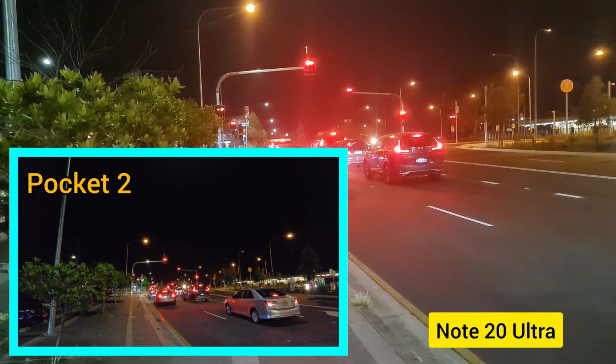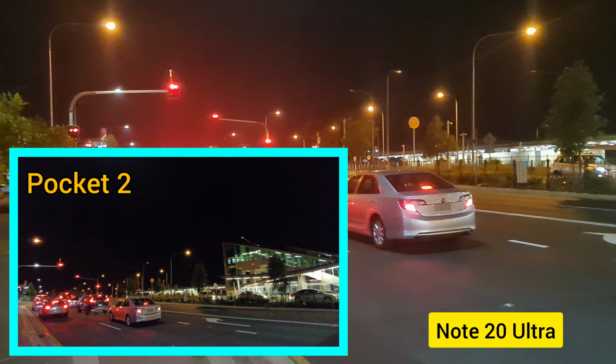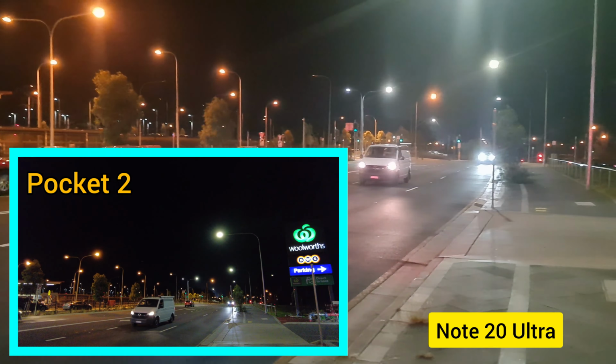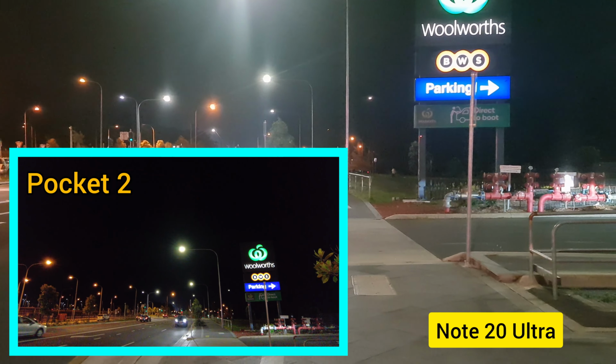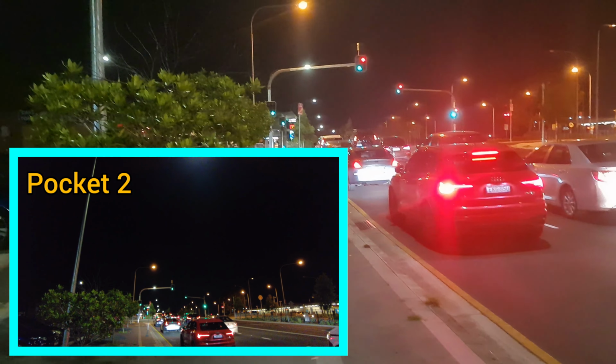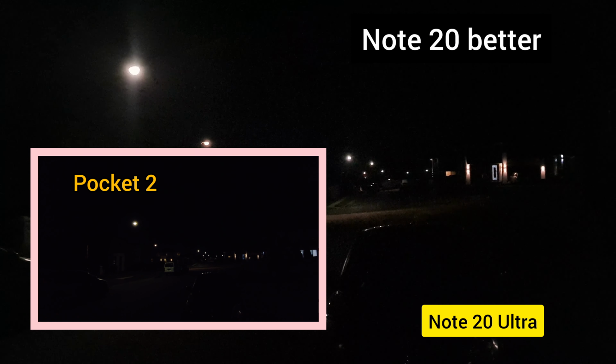So this is a night video testing. So this is the testing of a complete dark street at night. So you can see the quality, which one is better, whether the Galaxy Note 20 is better or the Pocket 2.